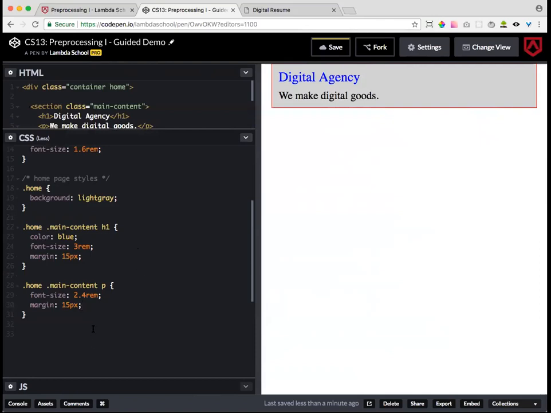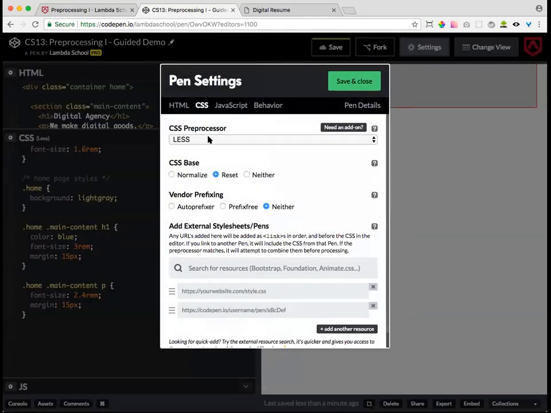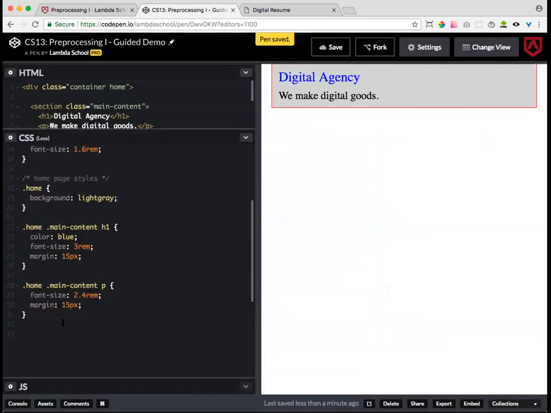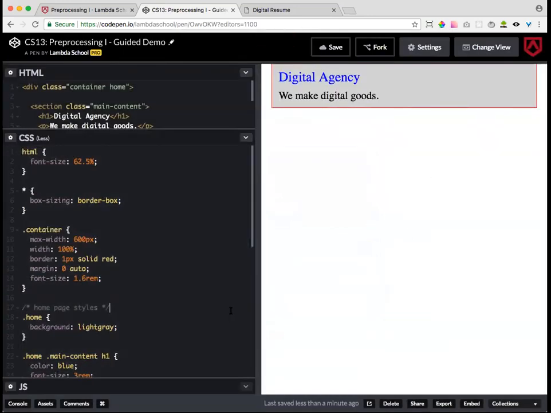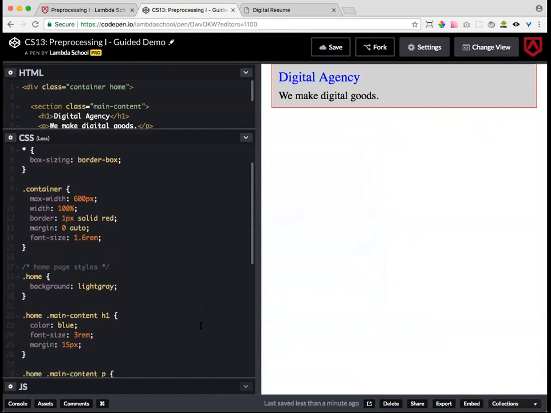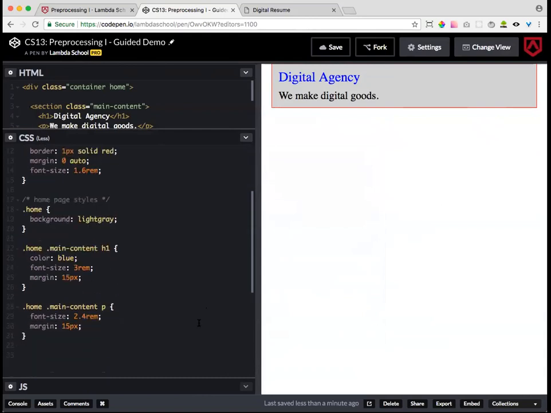So I've just introduced Less and nothing changed, right? Did you notice that? I turned Less on. I've got a preprocessor actually running under the hood now on this page, and nothing changed. That is because Less ultimately is just CSS. It's just CSS, but we have extra things that we can write and syntax that we can write. Remember, syntax is just certain structures of code that provide meaning.